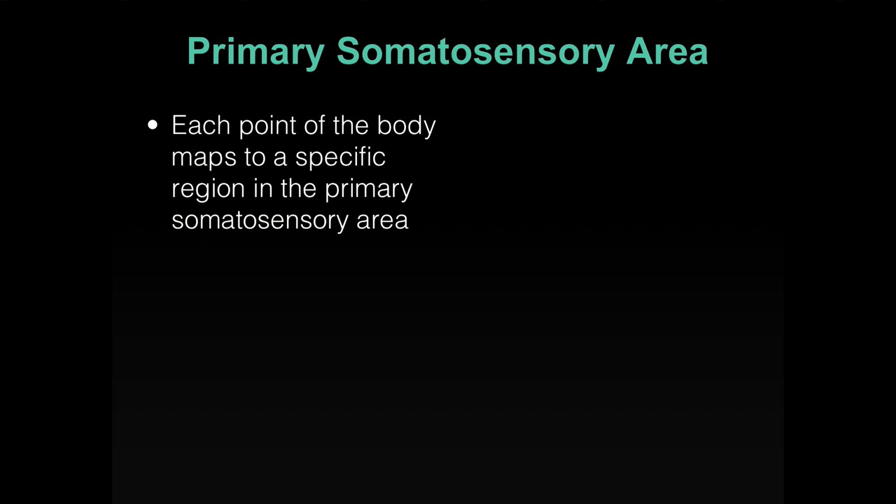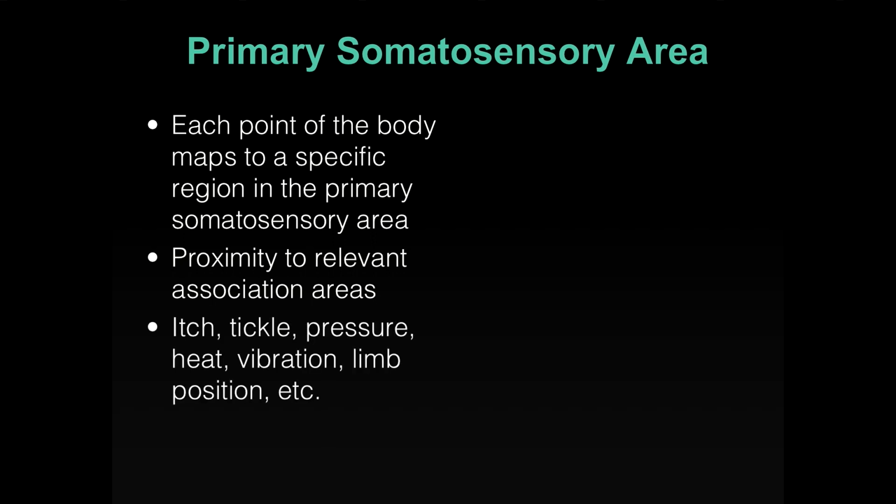Primary somatosensory area, if you think about it as a band moving up from the lateral to the medial border, devotes part of that band to each area, each part of the body. And I'll show you that in a second. It's also very close to other relevant areas that are involved in processing information related to the somatosensory afferent signals from the rest of the body. Specifically, itching, tickling, heat, vibration, those physical somatic senses.